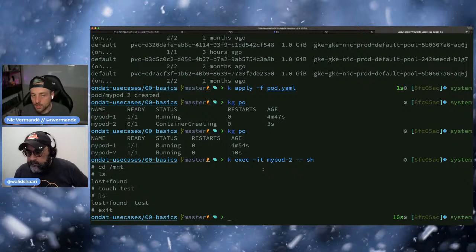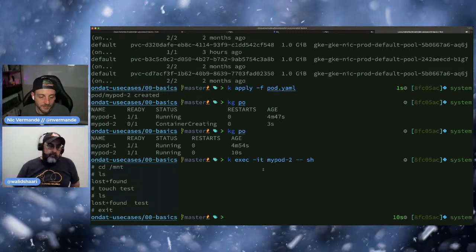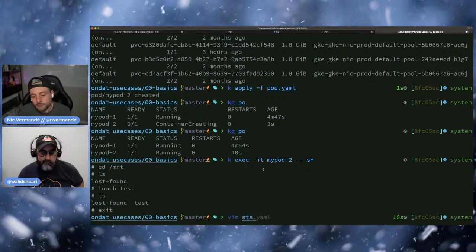We're not the only one. There are also other solutions that do that, but of course I'm working for StorageOS, so I'm showing you how to do it with us. And the last part I wanted to show you is, okay, I've done this with a pod, but that doesn't make a lot of sense, right? Because I don't have any controller that controls a pod. If the pod fails, then I'm screwed anyway.